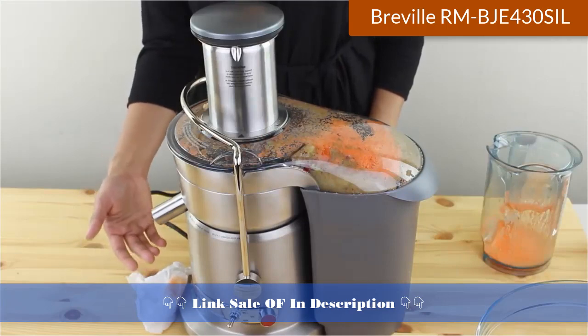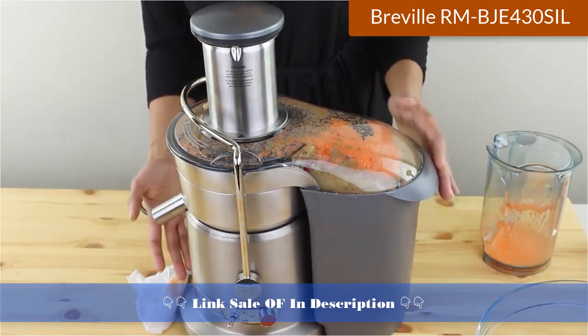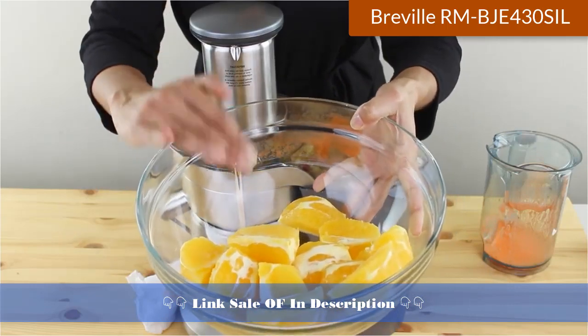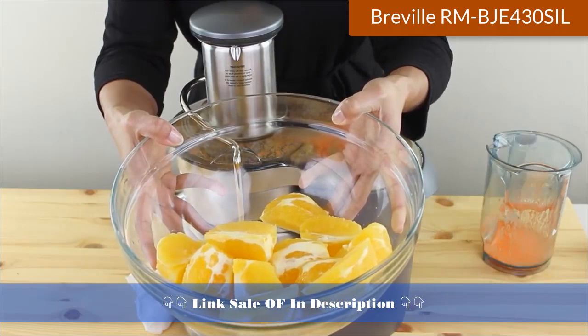After you take the pitcher out, there might be a few drops left in the juicer. You could just tilt the machine and get those few drops. Next, I'll juice my oranges. I've got 4 oranges here. Make sure they're peeled and most of the white pith is removed. Otherwise, your juice will be bitter.